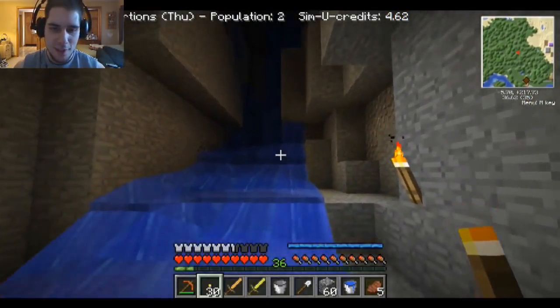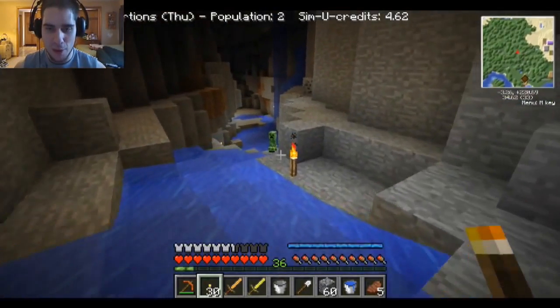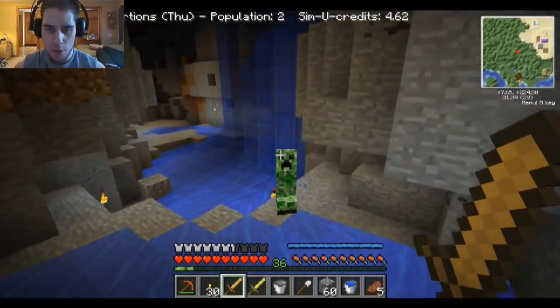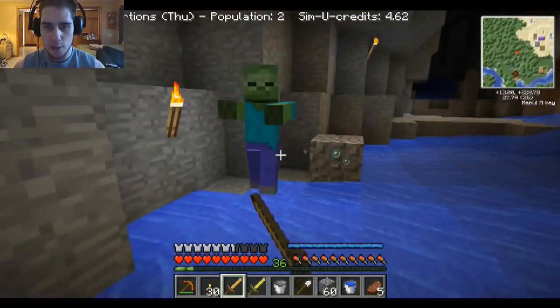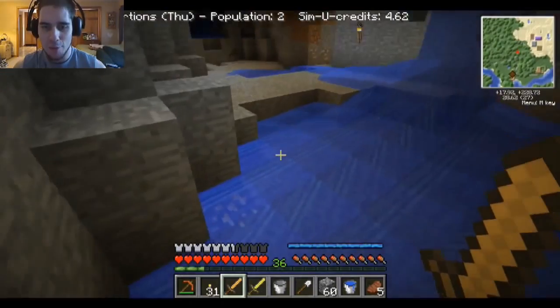Where is this leading? Why is there so much water? I don't want to go this way anymore. I'm going down this nice little path. Come here, creeper. Come here. Nice, I didn't take any damage. Hello, whatever you're called. Zombie.